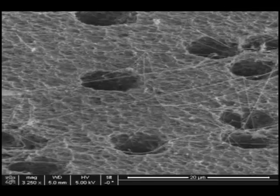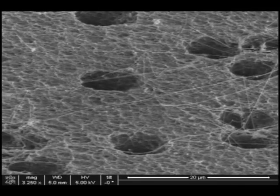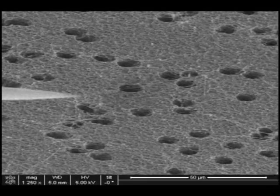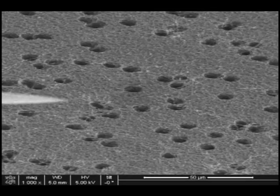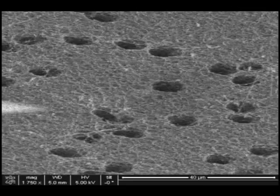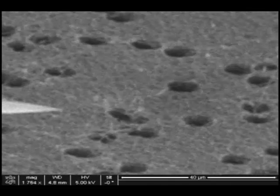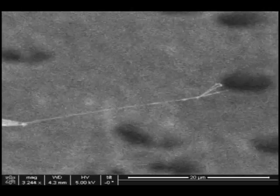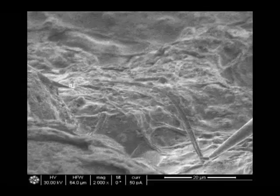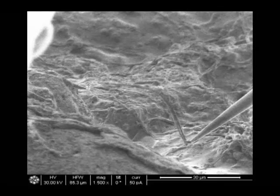Here, precise directional and velocity control allows coaxial alignment of the manipulator tip to a nano wire, which is a critical requirement for the desired analysis. E-beam deposition attaches the wire, which is then gently pulled along the x-axis at controlled velocities to detach the wire from the substrate, followed by a z-axis movement of the manipulator away from the substrate to completely isolate the wire.